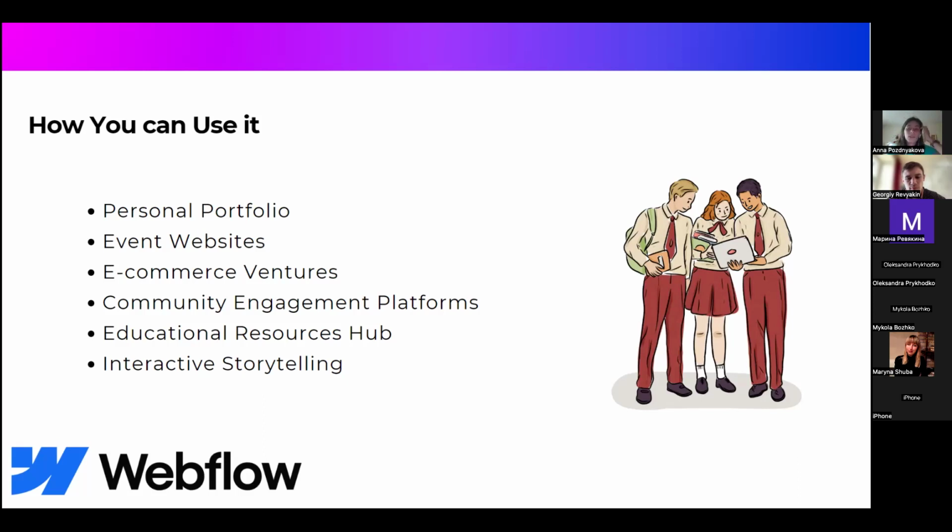And Webflow is one of the solutions that allow you to have this web presence really cheap or free of charge. So, for example, if you need a personal portfolio, not necessarily that you're a developer or designer, maybe you just want to have your CV stand out.